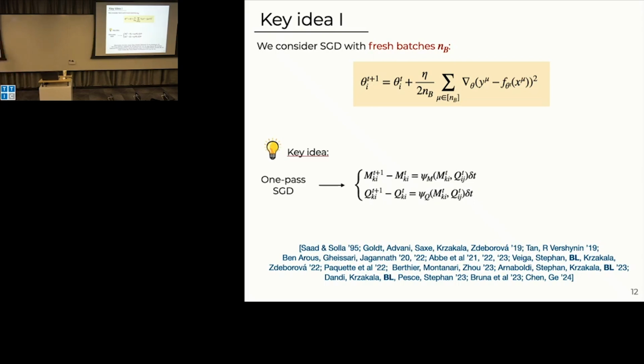So the key idea of what we're going to be doing later is that we are going to start with this algorithm. Remember, we are interested in characterizing how the correlation functions evolve. So we go from the weights to the correlation functions. This is an exact mapping, so this is an exact dynamics. It's also stochastic. And then what I'm going to do is take some limit, d going to infinity, and what happens is that you can prove that this stochastic process on the correlation functions concentrates into some deterministic limit described by some ordinary differential equations.